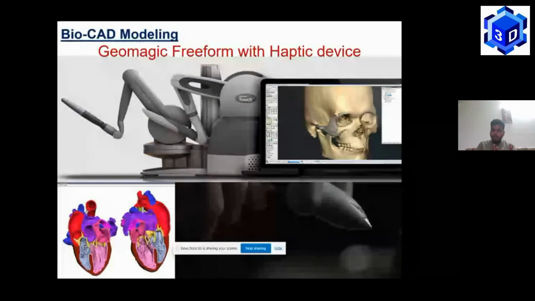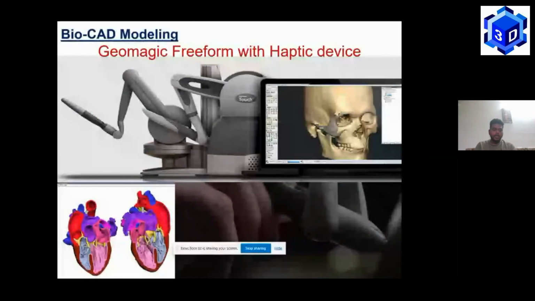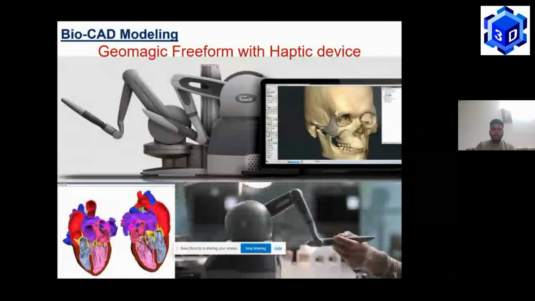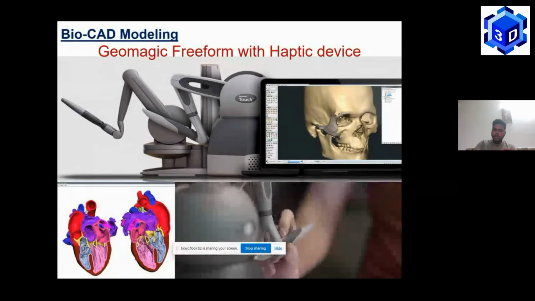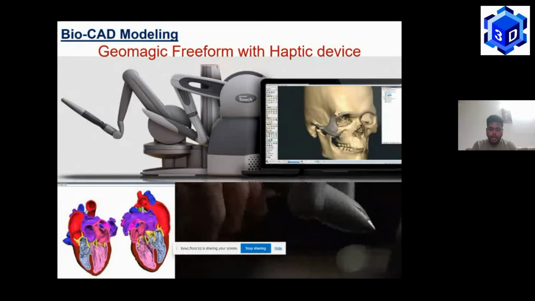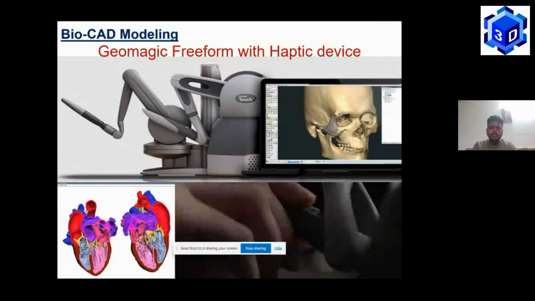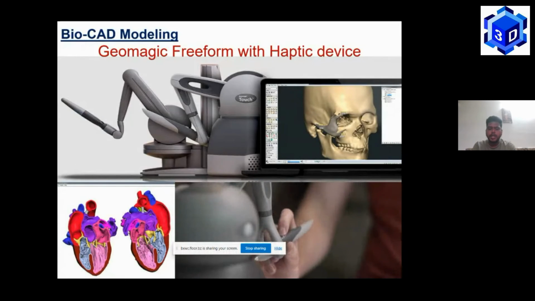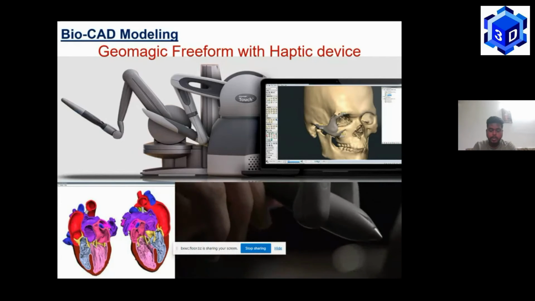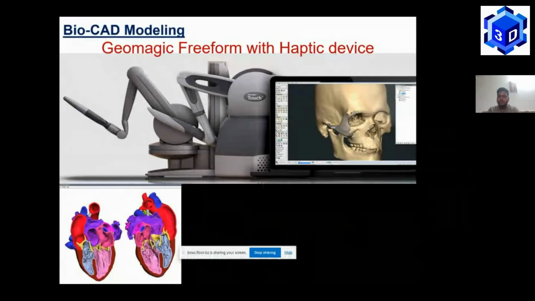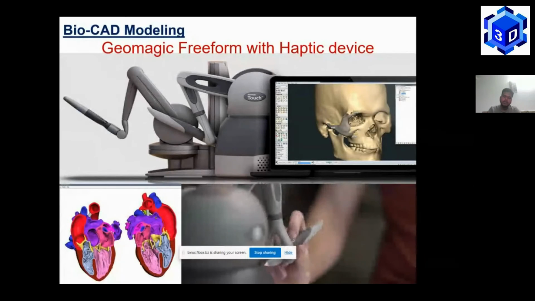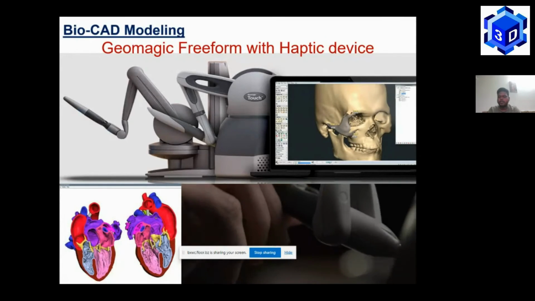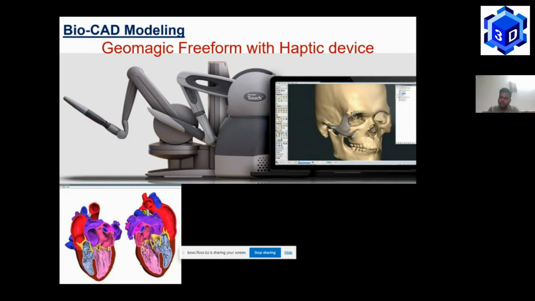So how are you going to have a model to do the planning? You're going to cut the model, put a plate and do all the planning. Everything can be done in the software itself, along with the touch consistency. The main thing is this software gives you complete freedom of designing, because we are not designing on a parametric basis, it's completely non-parametric. And we don't have to work in millimeters on this. So it gives you complete design freedom to create any kind of structure as quickly as possible.